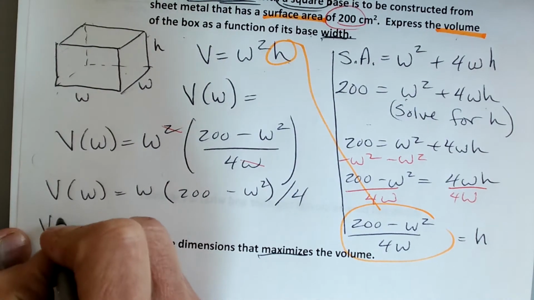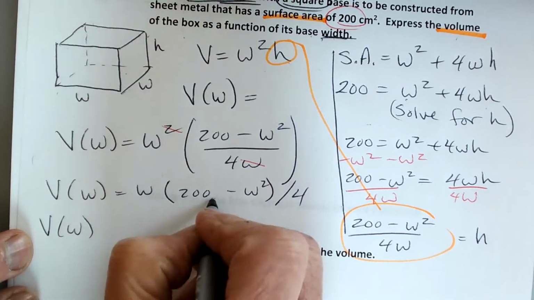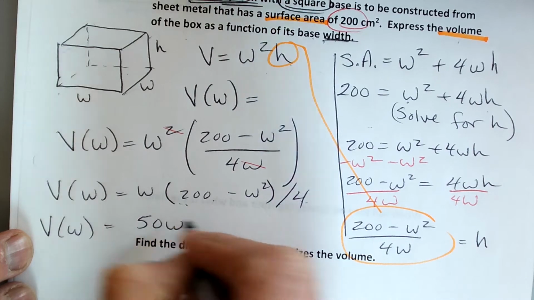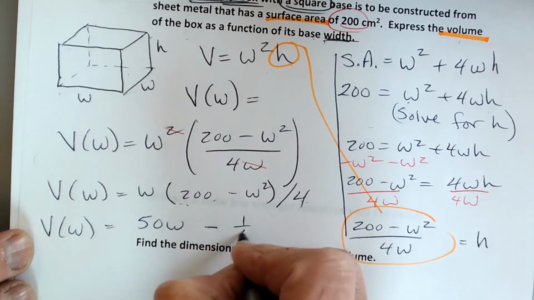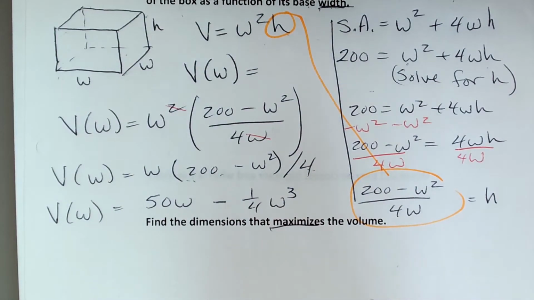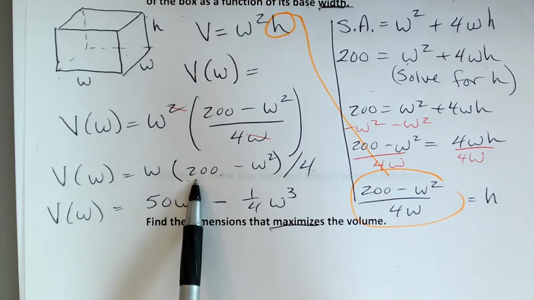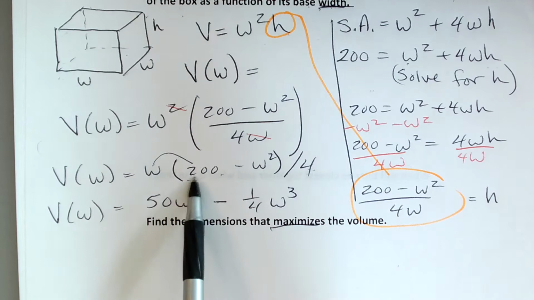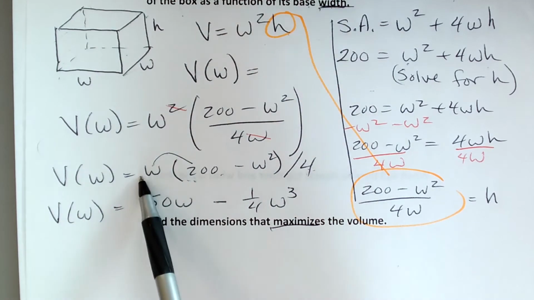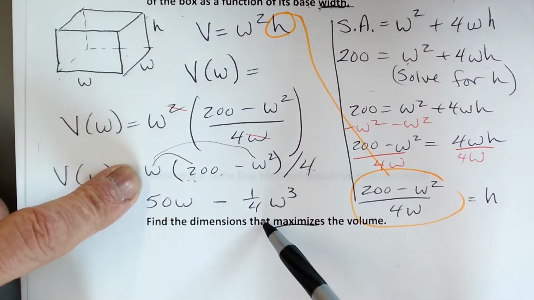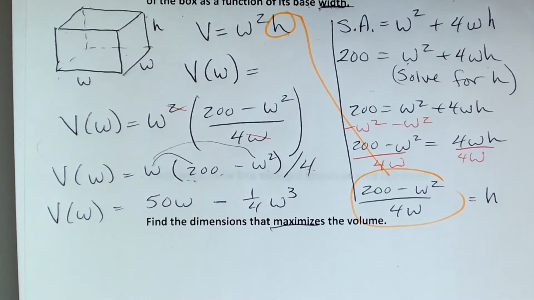If I want to take a step further, I could make it a 1/4 of 200 is 50, equals 50w minus 1/4 w cubed. Okay, I'm going to make sure you see what I did. Took a 1/4 of 200, but I also multiplied it by w, okay? I also made my w cubed, see my w cubed, but I've got 1/4 of that, okay? Now the reason I like this is because it makes it easier to graph it. So if I'm going to maximize it, I'm going to graph it, okay?